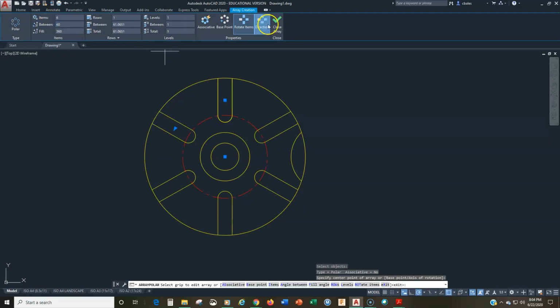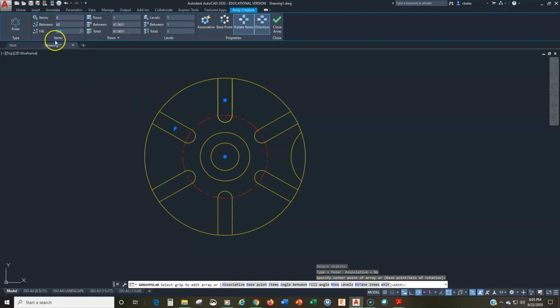And we get this, and also we get up here. Now we got to talk about stuff. So we're in the polar array ribbon, the array creation ribbon, polar type. We have a series of panels here. We have items, which is for the number of items. Whenever you see these areas with array, so here items, rows, and levels, you always need 2 out of these 3 entries. So I need either the number of items and the angle between, or the number of items and the total degrees, or the angle between and the total degrees. I need 2 out of these 3.